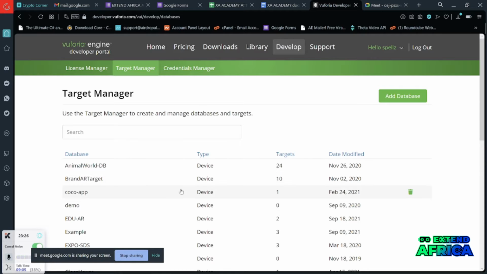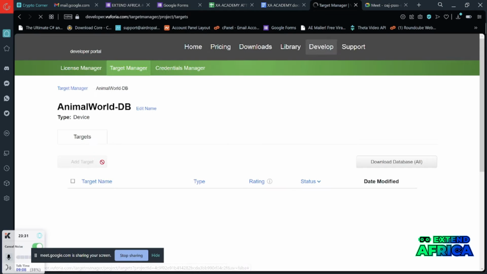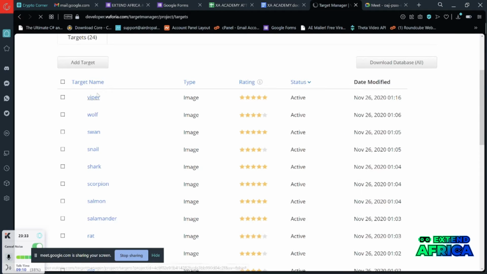Okay, so if you look through here, if you click on this, you will see that there's an image here. There's a lot of images here, and let's quickly go through what is in here. We have the target image. These are the images. We have the type. It's an image. We have the rating. Now, there is something called the good marker and the bad marker, right?